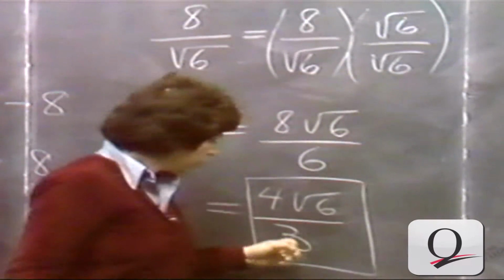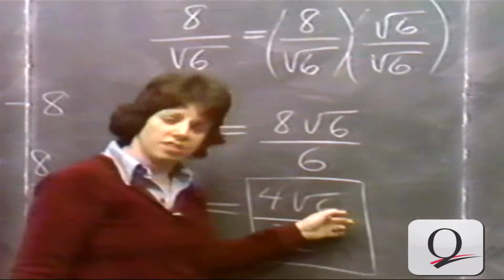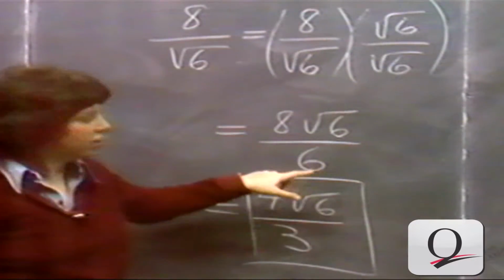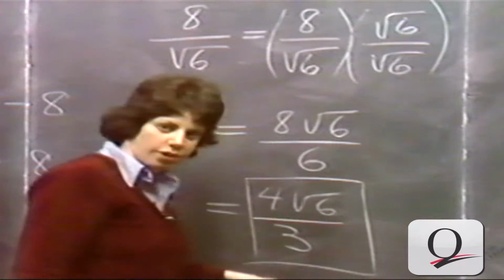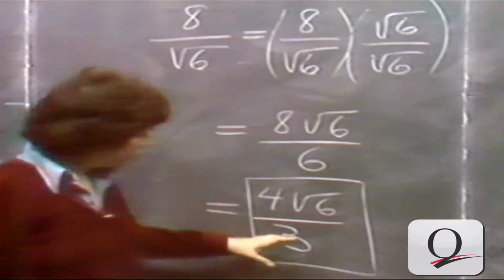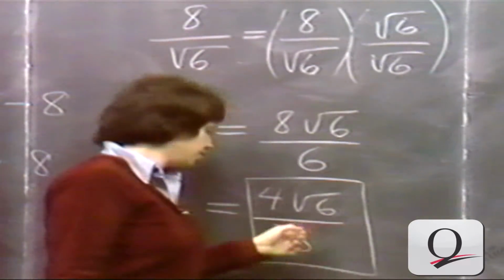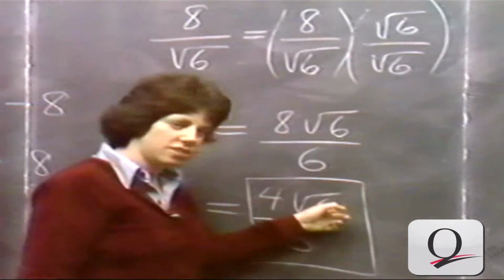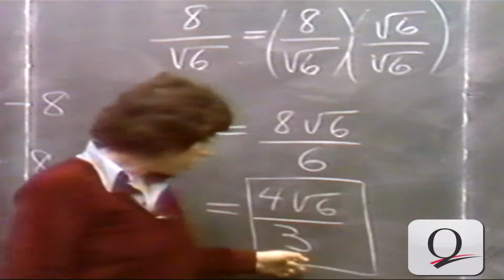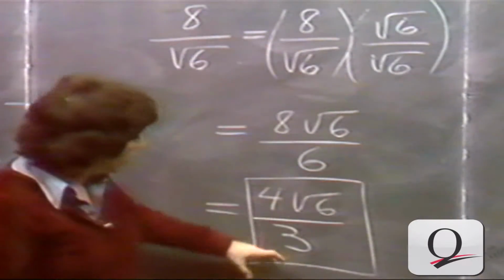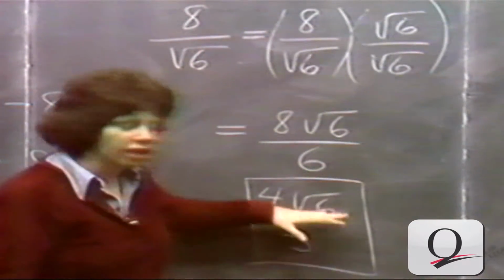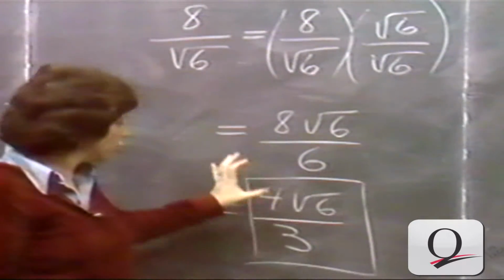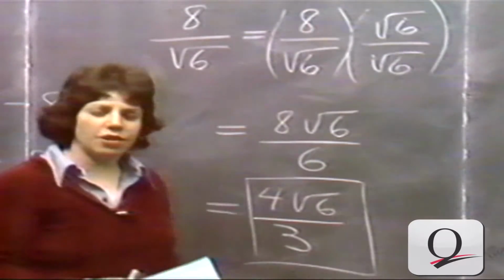Don't think you can then take the 3 and divide it into the 6 here. There is a difference. The 8 and the 6 were both outside of the radical. Okay, 8/6 could be reduced to 4/3. Okay, you cannot work with what's inside the radical and cancel it out with things that are outside the radical. The 3 and the 6 cannot be divided together, simplified in this way. Okay, you can't put the 3 into the 6 and get 4 the square root of 2, for example. Okay, the 8/6, they were both outside the radical, you could do it. If you had two things that were inside the radical, you could also do it.